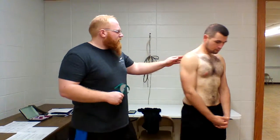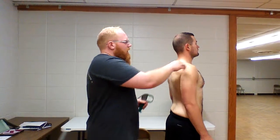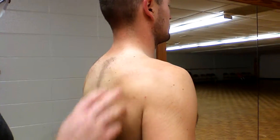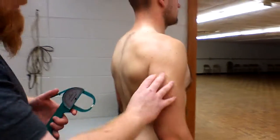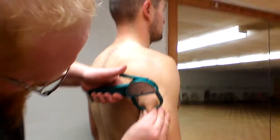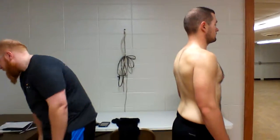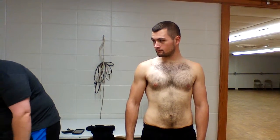So we're going to start at the triceps. The triceps is a vertical fold. Make sure their arm is hanging loosely. With triceps, you want to go right between the acromion process, which is right here above their shoulder, and the olecranon process, which is essentially the elbow. So you want to be right in between, vertical fold. You want to read the number as soon as you pinch it, which is right at 15, and then mark it down. It's 15.